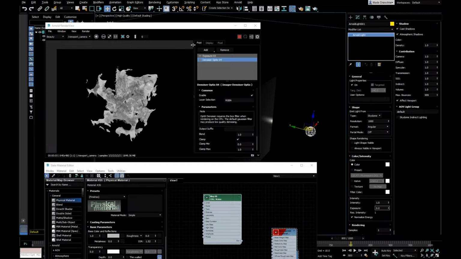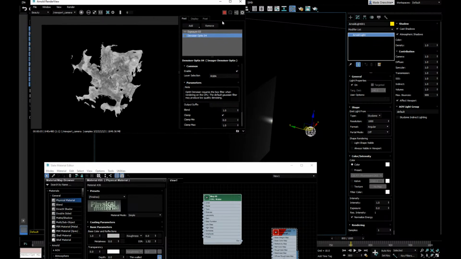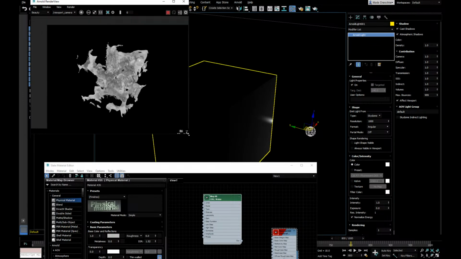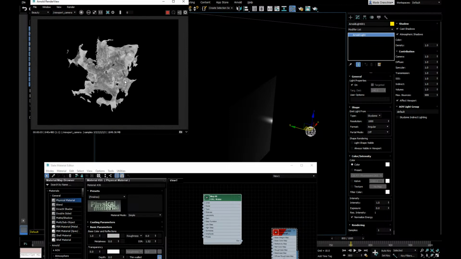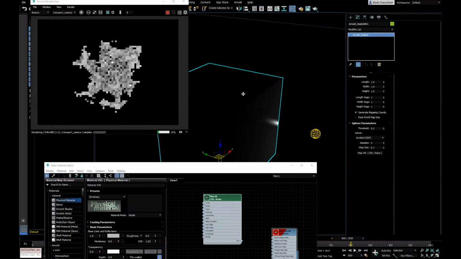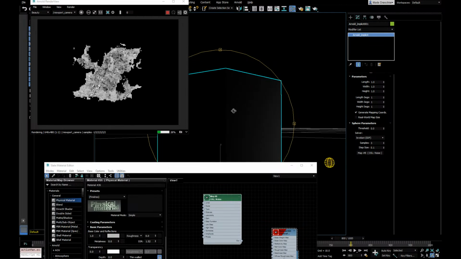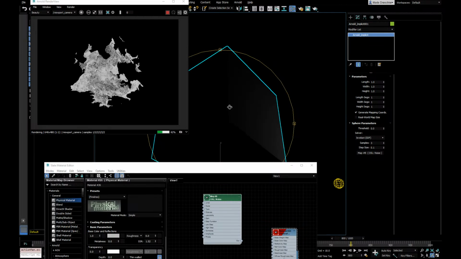So let me just crunch this guy down here. Something like this. And as you can see here, this is just a box. This is the bounding box of this solid here.